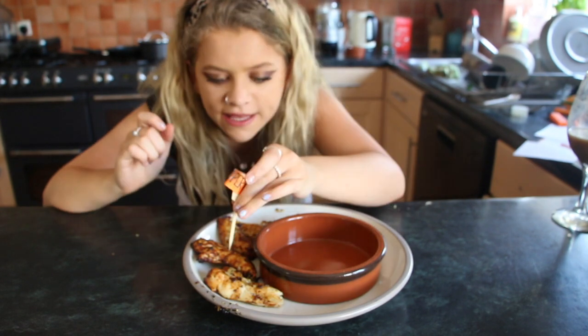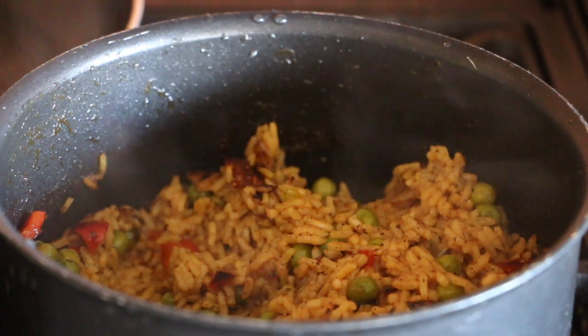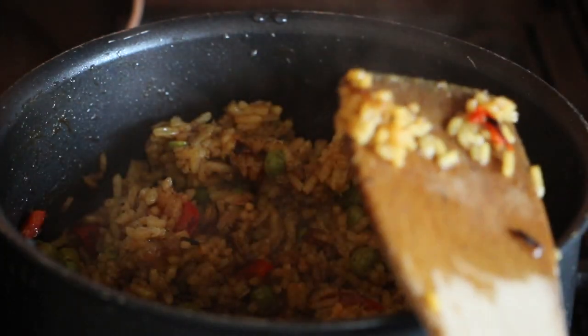Our little tag here. Actually feel like I'm in Nando's. Now we need the spicy rice. Okay, that is what the rice looks like. I must admit, it probably doesn't look exactly the same, but I'm excited to try it. So let's serve it up.